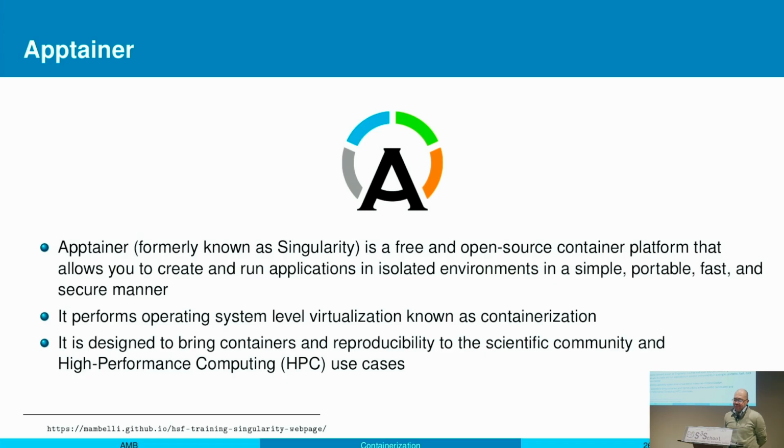Apptainer is a free and open source container platform. You can create and run applications in isolated environments in a simple, portable, fast, and secure manner. It performs at operating system level, like Docker and Podman. And it is mainly suitable for high-performance computing, HPC, HTC systems.